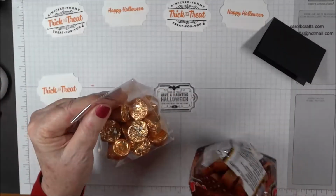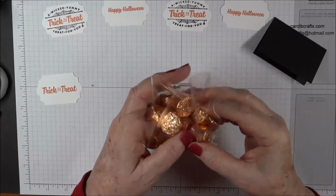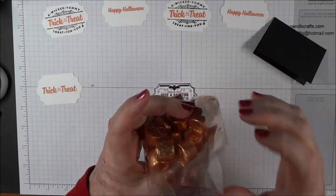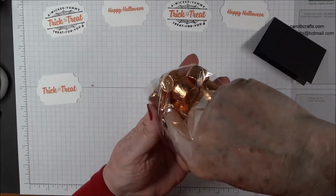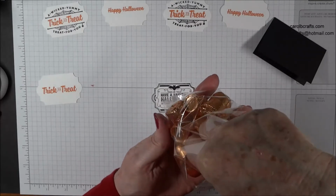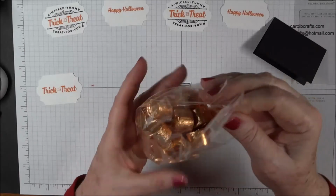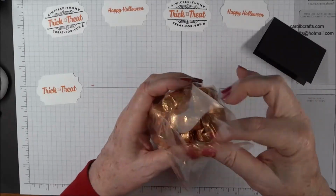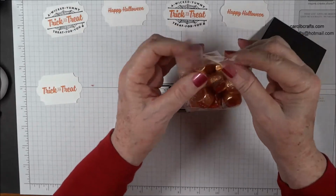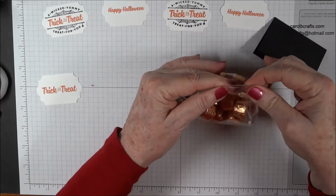Oh, there's something in there. A little piece of chocolate. So that looks about right. Kind of make it look pretty. Move them around so they look pretty, so you can see their tops and not their bottoms, because that's important. So that's about how much I'm going to fill it up with my Rolos. And then I'm going to fold down about an inch there.